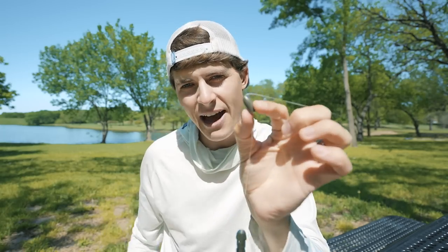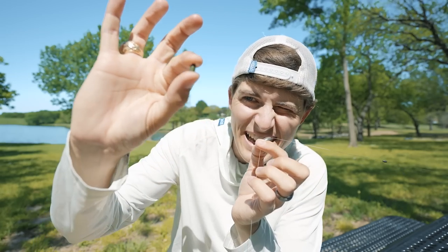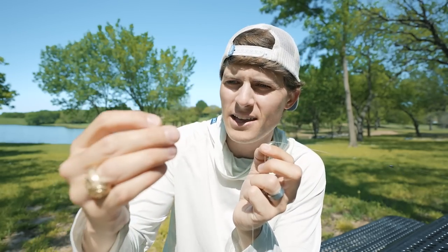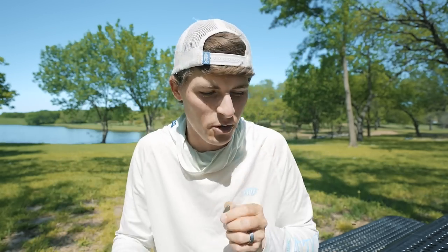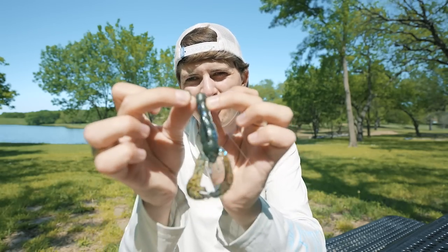Now, of course, a half ounce pegged weight is going to be a lot bigger of a battering ram than this tiny weight that I have right here, if you can even see that. That right there is, I think, either a 32nd or 16th ounce tungsten weight. This thing is even skinnier than the head of my soft plastic Rage Craw here. So a tiny weight like this probably won't have that bad of an effect if you do decide to peg your weight, but I just don't see the need for it besides that one category we're going to touch on in a second.